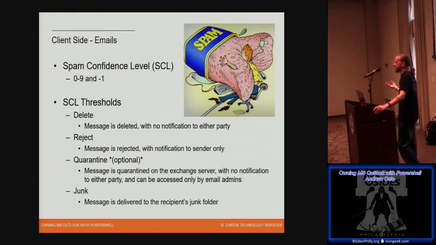So just everything that you do to an email can increase its SCL, especially if you add any attachment that has executable functionality. That includes a PowerShell script or an exe file or a batch file, anything that can execute. Anytime you put a link inside of an email, it increases the SCL a little bit. So knowing where the SCL threshold is and what's going to happen to your particular email can be very beneficial.